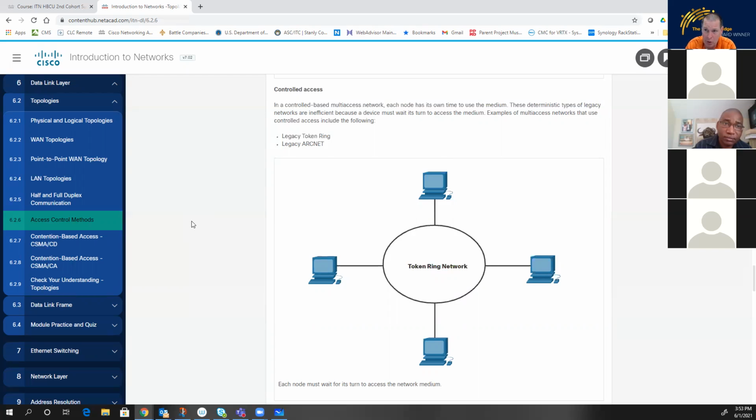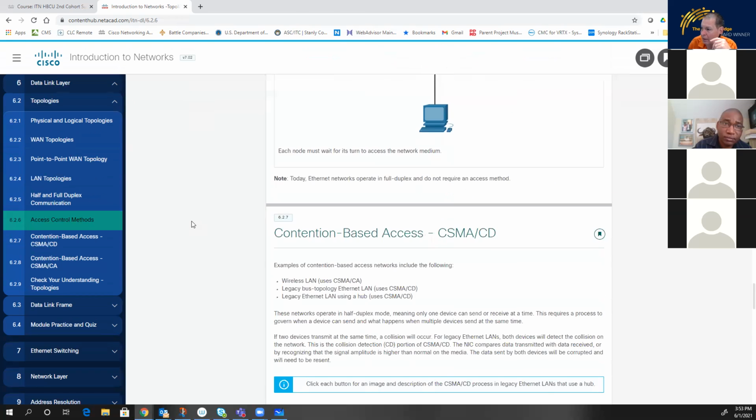The problem was it was 10 megabits and then 16 megabits. And while they were arguing about that, even though they were getting 16 megabits per second and there were no collisions, Ethernet was saying, you know what, we'll just speed it up to 100 megabits. If we have collisions, we'll just retransmit. So they were still getting sustained rates that were higher than what Token Ring could get. But just know it as a legacy type thing, controlled access.